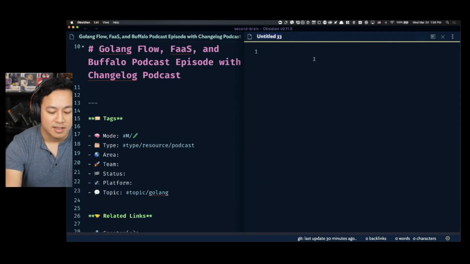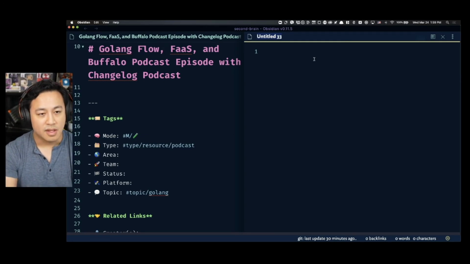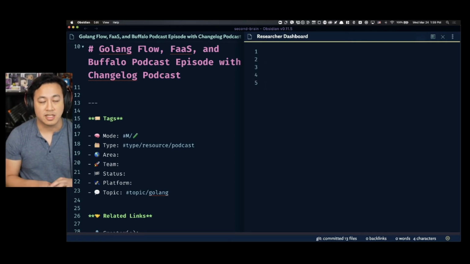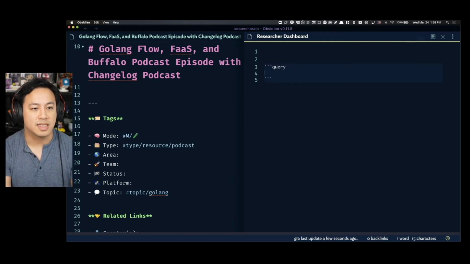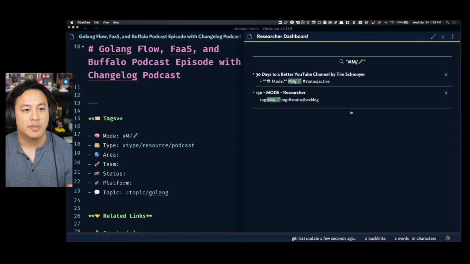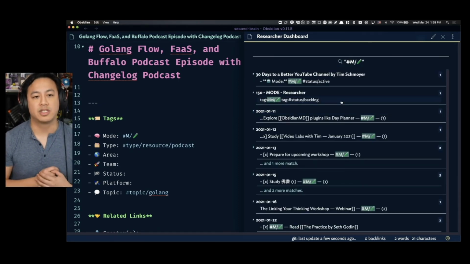Okay. So one of the things I'm trying to figure out is a better way of aggregating notes together. And so what you can do is, I'm going to call this my researcher dashboard. Again, remember, this is all markdown here. But one of the syntaxes that Obsidian allows you to do is the idea of queries, a query block. If I use the triple backtick syntax here, I can basically run a search query on different things. And when I open this up in preview mode, it's going to show you all the different things that have been marked with the researcher mode.